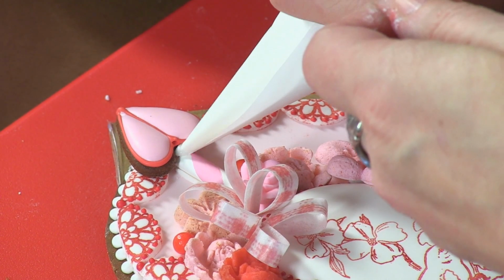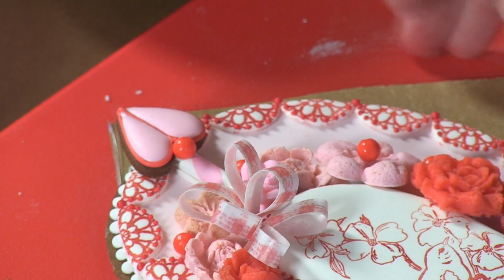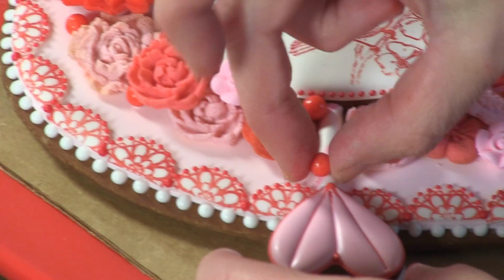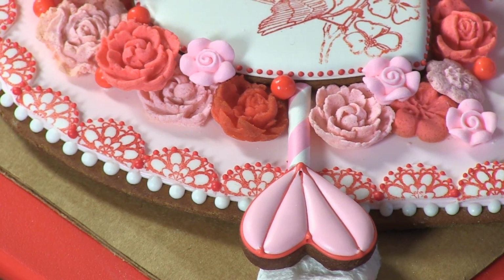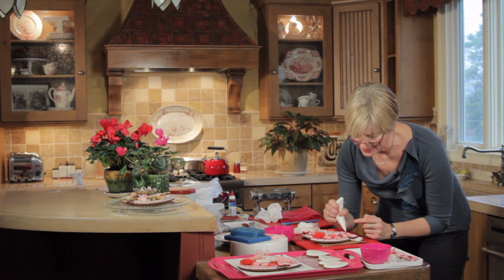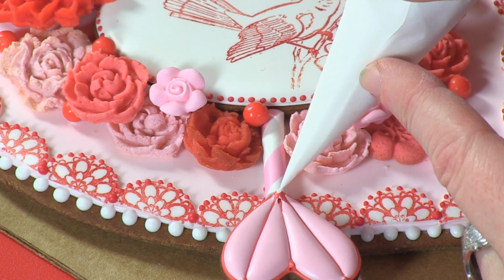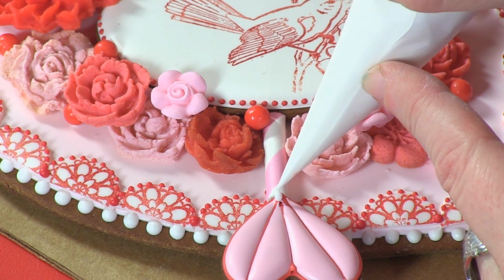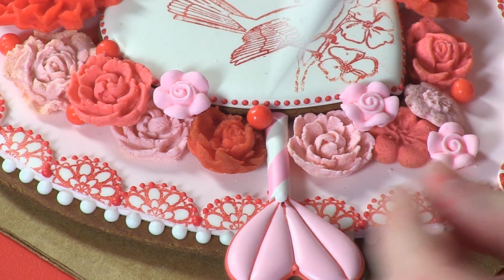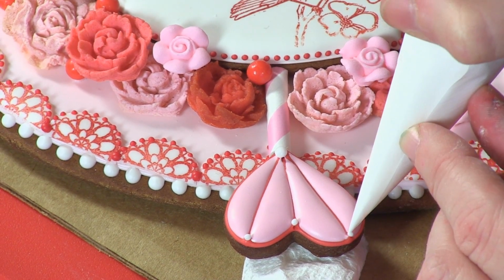One thing I do want to do is close off the blunt ends of this straw here. I just don't like seeing that cut end. You could also pipe some red dots there, which is what I think I did on the other one. I guess I don't mind it so much at that end, so I'm going to leave it. When I piped these heart pieces before, they were outlined and flooded, and at the intersection points like here, here, here, and here, they don't look as neat as I would like. So I'm just going to pipe a nice big dot there to conceal that intersection. Looks pretty nice up here, and then tiny white ones there, there, and there.